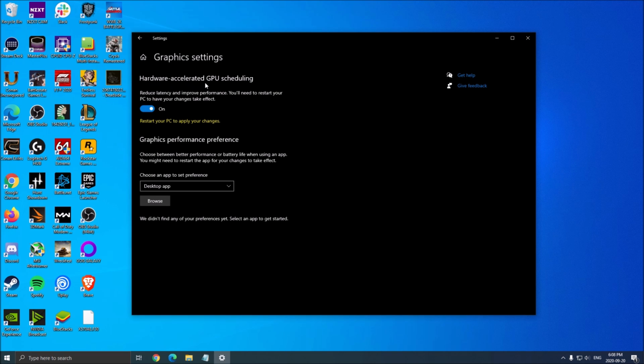Click on hardware accelerated GPU scheduling. I have a dedicated video on that. You really need the latest version of Windows 10, so the version is 2004. And also you need the latest driver from Nvidia. I don't think it's working right now on AMD. I feel like it's coming really soon, but I did a test on my RX video card and I didn't see it. So that's about it. Really important, do that, and it will help you a lot.